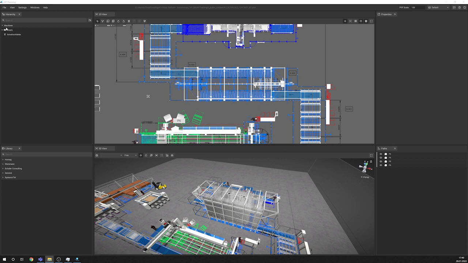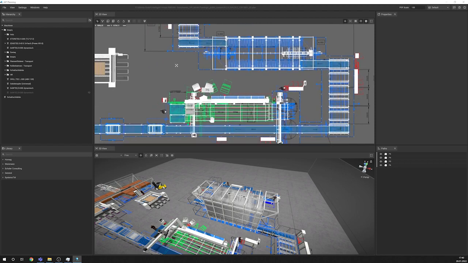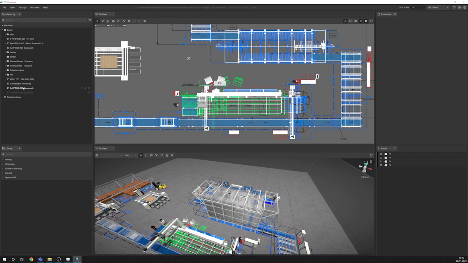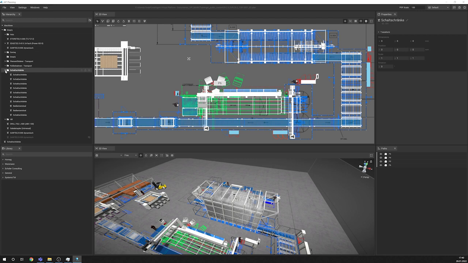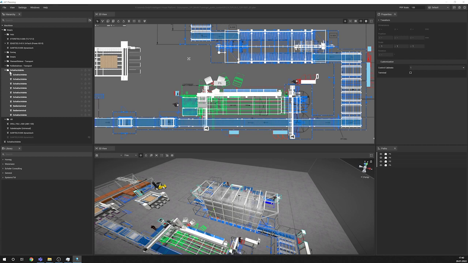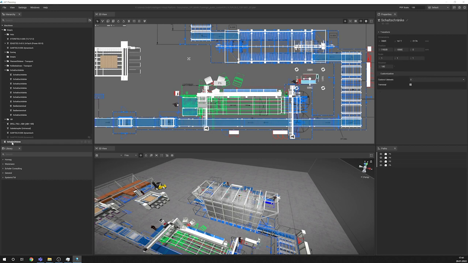Another thing that we have here is this hierarchy window on the left side. It looks a bit different. Yes, we have some new icons and stuff like that, but we have a new function called machine groups. So for all of you who have been working with iVP in the past already, you have these user groups or folders where you can select items by pushing the Alt button. You have all machines or items selected in this folder, and if you want to add one item to this folder, just drag and drop.